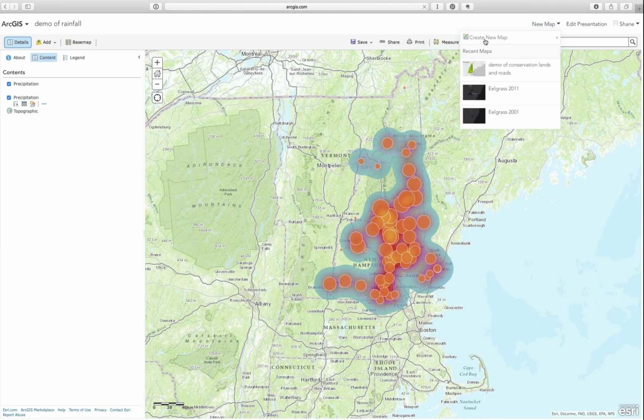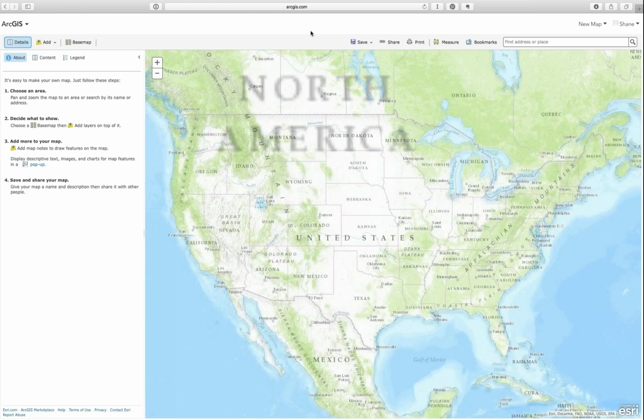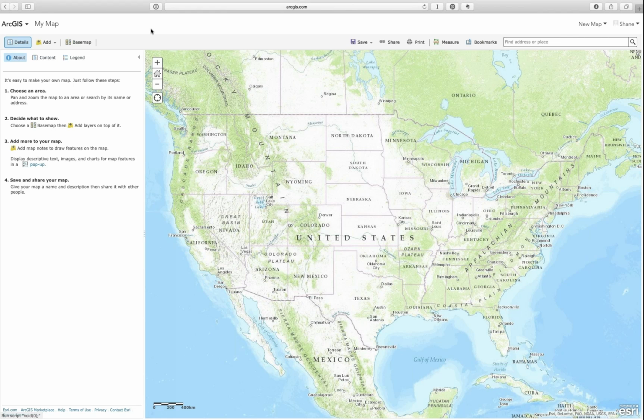So if we click new map one more time, I'm going to go here and show a final way of adding data to the map. Now, some people will have GIS data layers themselves, and often what I find in towns or folks that had somebody that used to know GIS and currently they have nobody who knows GIS, they don't know what to do with their shape files, how to display them, or they'll even download some data from a clearinghouse like New Hampshire Granite and not be sure how to display it.